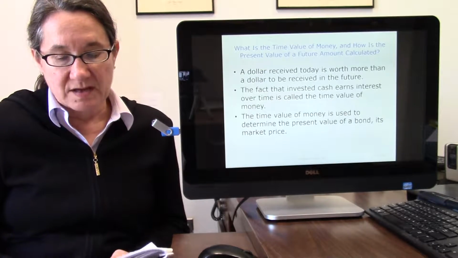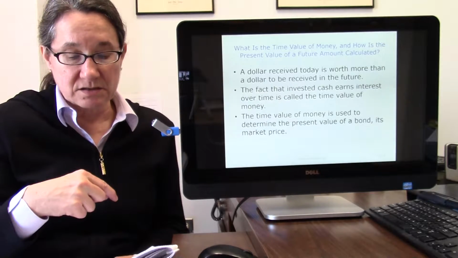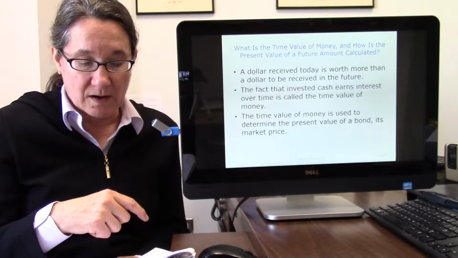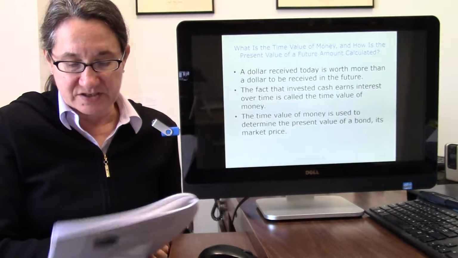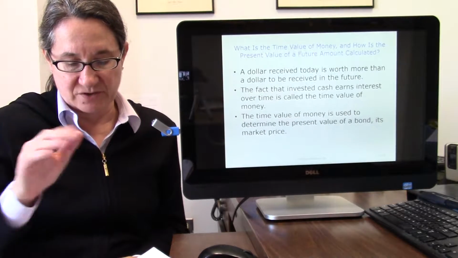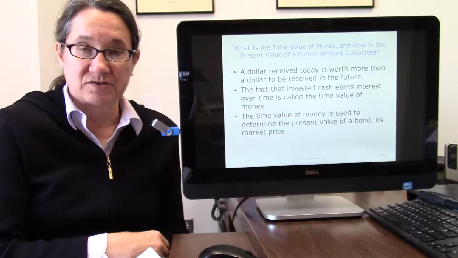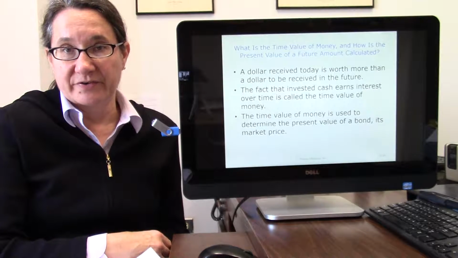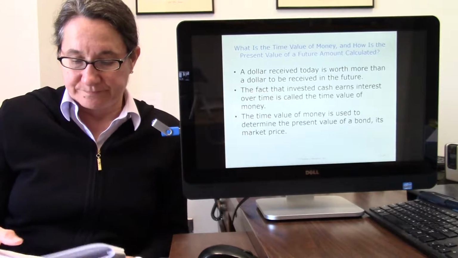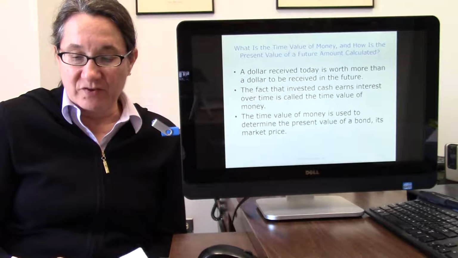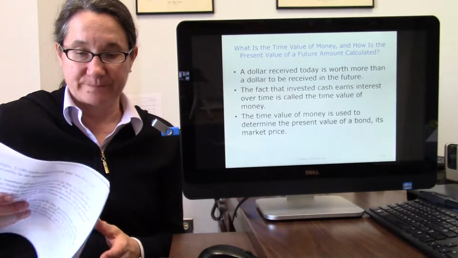Okay, so time value of money. What's present and future value? $1 received today is worth more than $1 to be received in the future because you can invest today's dollar and earn additional interest, so you'll have more cash next year. Right? So if I said to you, hey, would you like to have $100 right now, or would you rather have $100 next year? You'd say, oh, 100 right now, right? Because you can invest it and earn interest. So, the time value of money concept explains why we prefer to receive cash sooner rather than later.